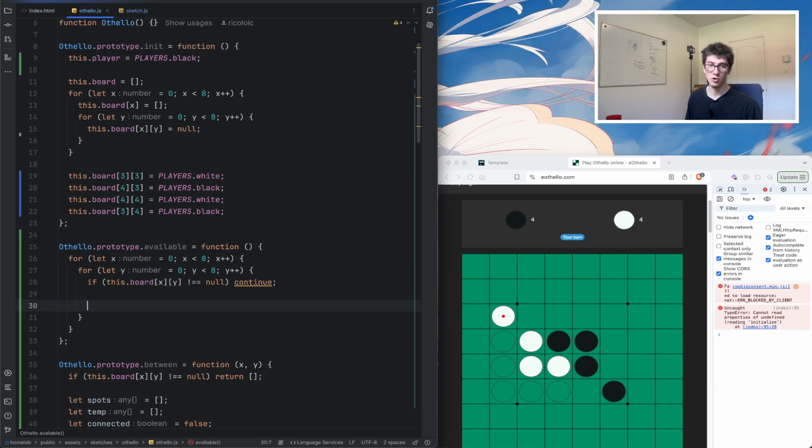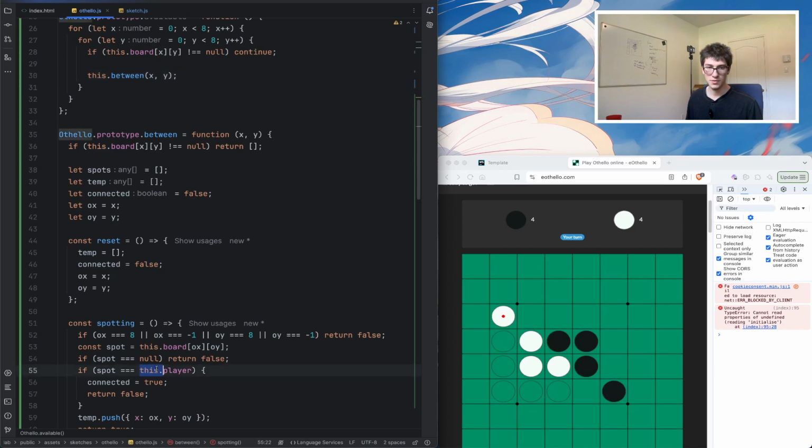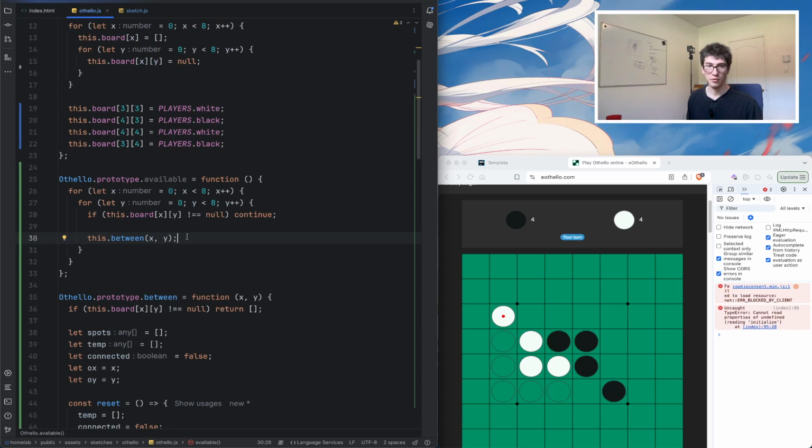What else? We need to call between now. So this.between, and we need to pass it the x and the y, right? Yeah, x, y. And I guess it's available if it's null.